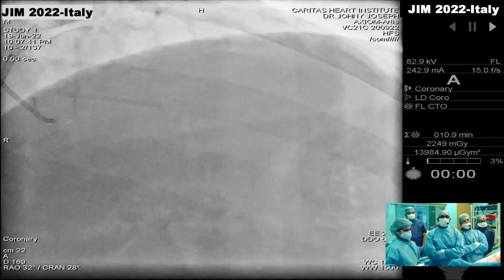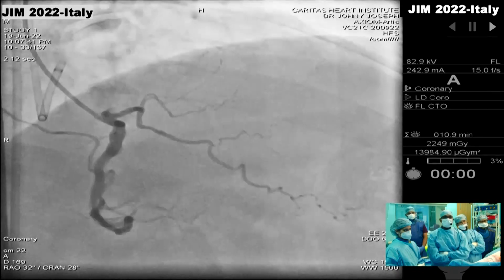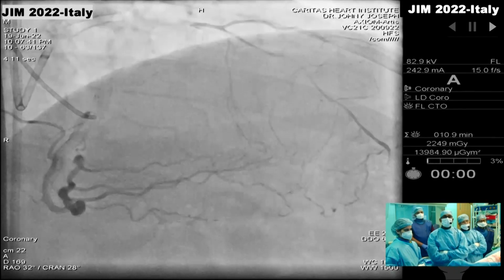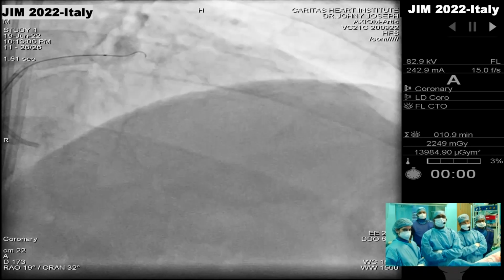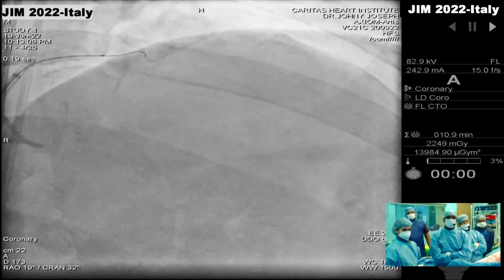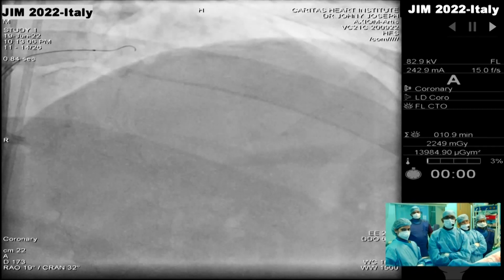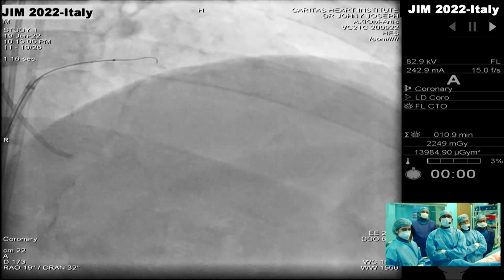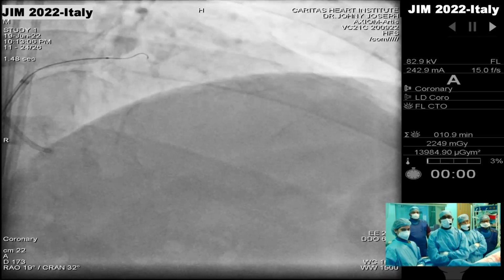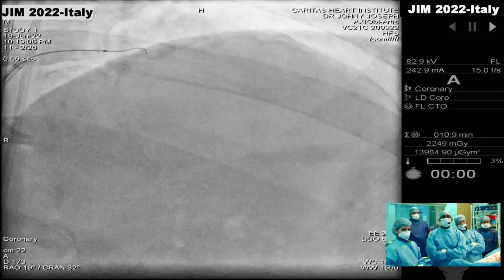So we started off through the femoral approach with a 7 French EBU 3.5 guide catheter. Next image. We had a simultaneous injection from the right as well as left. That is what you had been seeing till now. And the length of occlusion, it was looking almost 15 to 20 millimeters. And you could see that there appears to be some amount of calcification also over there.